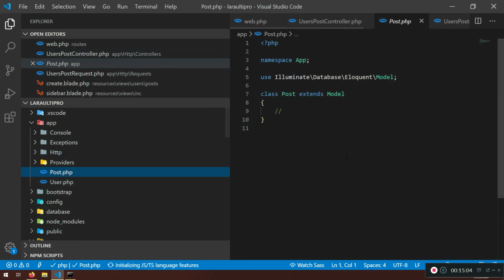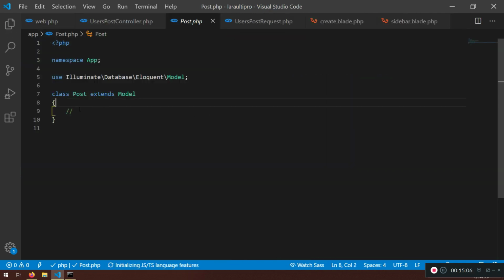Also, because our post model is empty now, we don't want to run into a mass assignment error, so we need to modify this part. And this lecture is going too long, but let's just create a relation between post and user.